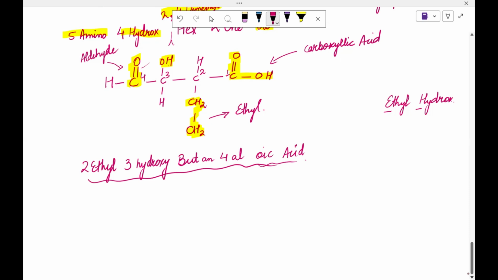But since there are two ethyls, do we have to say diethyl? No, there is only one ethyl, Sultan. Sorry, this is CH3. I have written it wrong. So this is an ethyl group, C2H5. This is basically an alkyl group. How are alkyl groups made? For example, this is methane and it is CH4. When we subtract H from it, it becomes CH3, so it would be methyl. Is that clear?